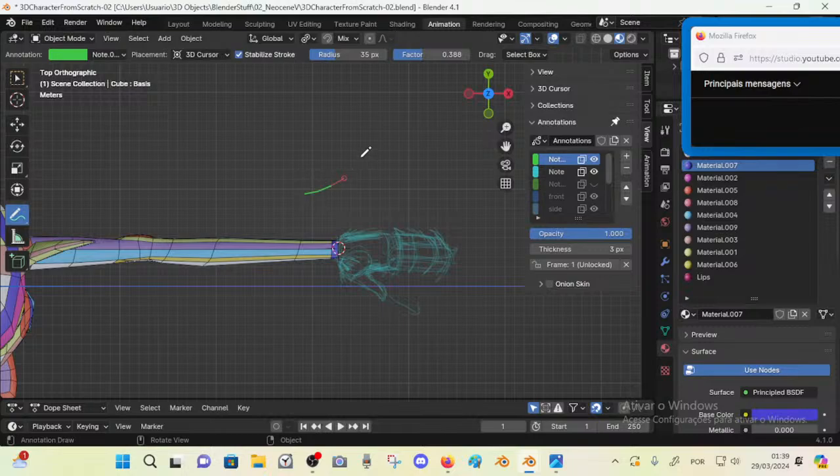Factor, no, factor is, because it lags sometimes, so yeah, this is the factor, so the factor must be maybe something like that. Okay, so it's lagging. Yeah, lagging. How can we draw with that? Oh, wait, I don't need to press the shift all the time. Yeah, this is bad.